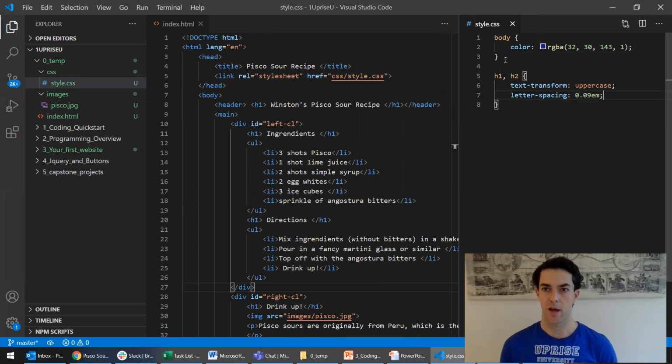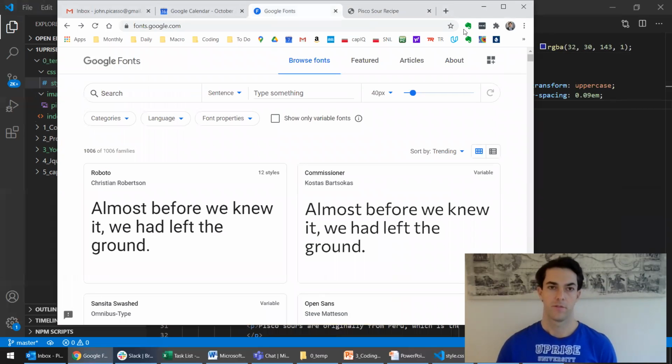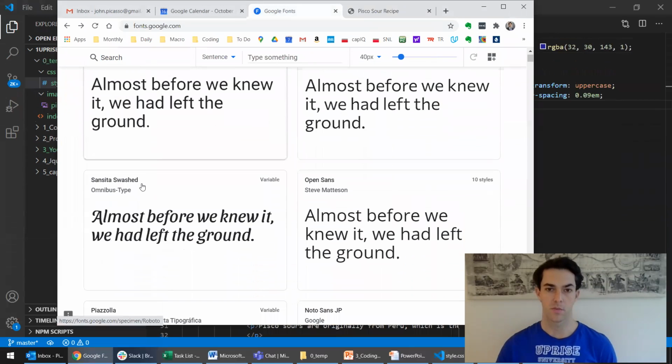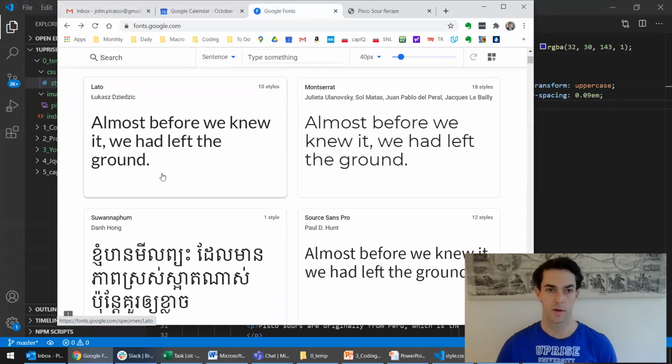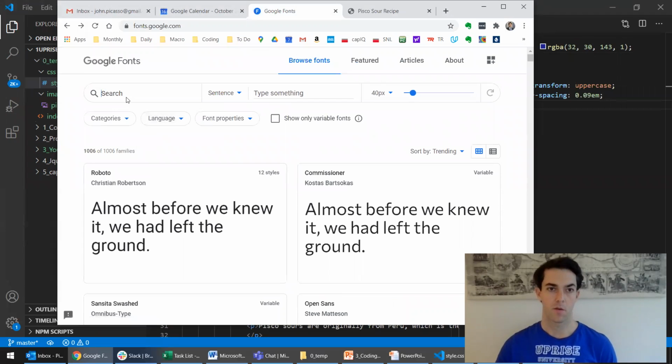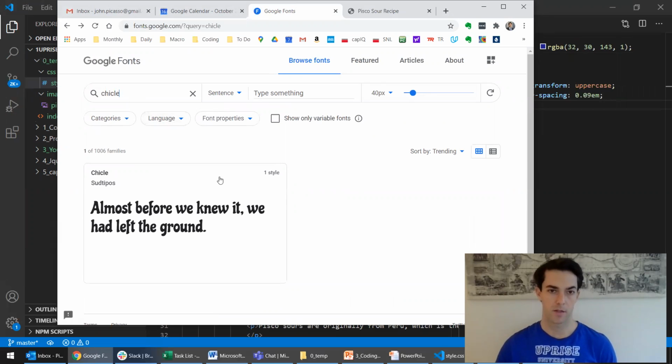And now what we're going to do is add our own Google font. So we're going to go to fonts.google.com. And here you can see there's a bunch of different fonts that you can use that might not come preloaded in HTML. And we're going to use a Pisco font.